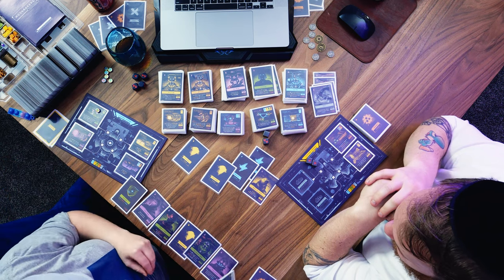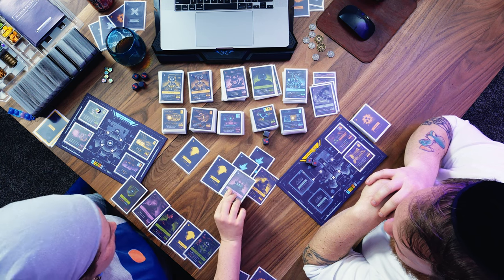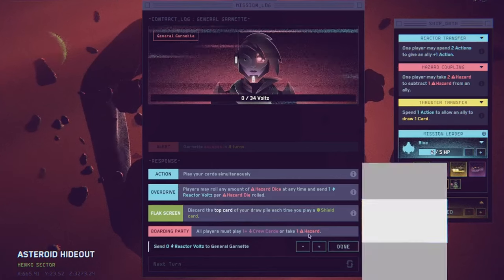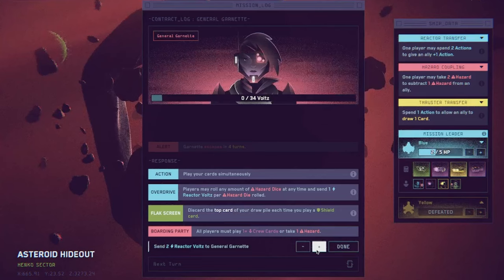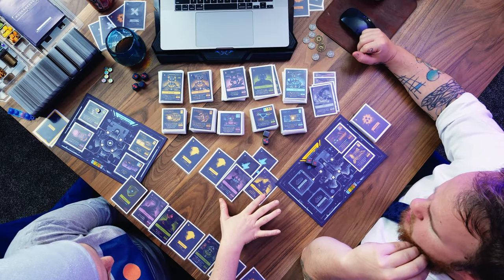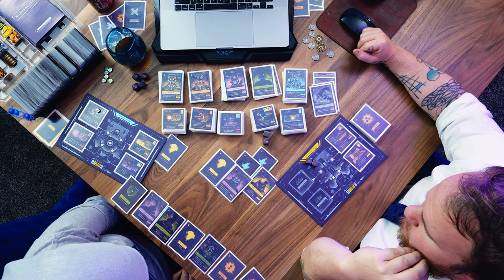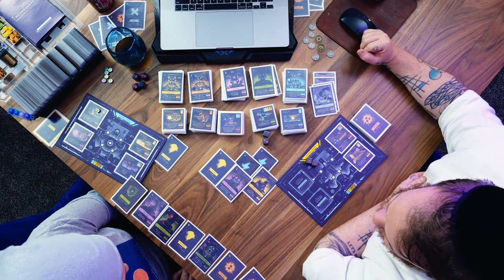One, two. Playing Meg down, which will subtract two from any one requirement. Okay. And then it's an additional action. And you've played two already. Two already. I only have one more action. You only have one more action at the moment? Yeah.